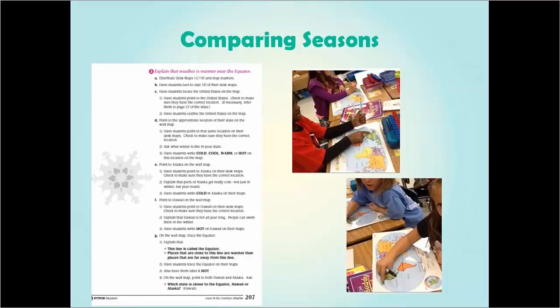Of course, they said winter, and I said, well, what's the weather going to be like here in this part of the world? And several of them raised their hand and said they don't live near the equator, so it's going to be cold. So it was very refreshing to see them make the connection and rely on their schema from the lesson that we had learned previously, that yes, when you live further away from the equator, your weather is going to be cold.